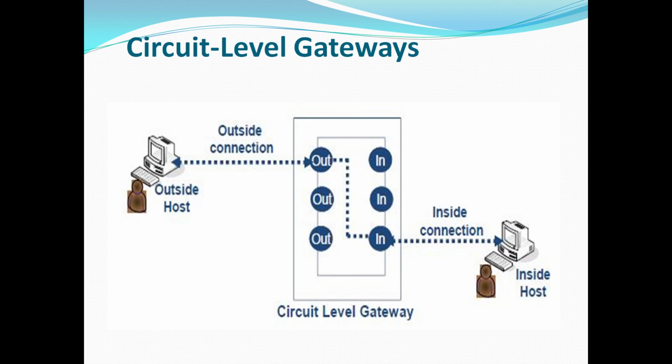Circuit level gateway. A circuit level gateway works at the session layer of the OSI model or the TCP layer of the TCP/IP. They forward data between networks without verifying it. It blocks incoming packets on the host but allows the traffic to pass through itself. Information passed to remote computers through it appears to have originated from the gateway. Circuit level gateways operate by relaying TCP connections from the trusted network to the untrusted network. This means that a direct connection between the client and server never occurs.